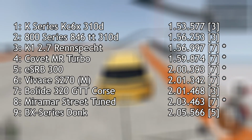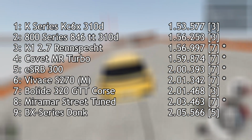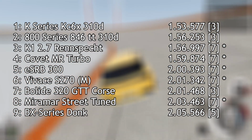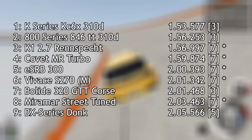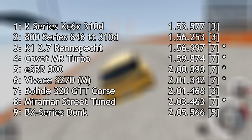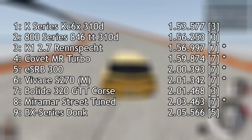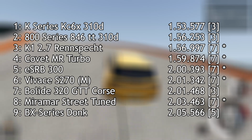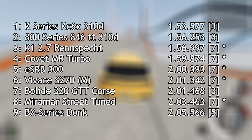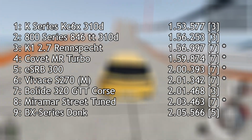So now we have the podium all German. Nice. And then in 4th there is the Covet MR Turbo with 1 minute 59 and 874. Incredibly fast time as well. Followed by the ESBR 300 with 2 minutes 0 and 393. Followed by the Vivas S270 with 2 minutes 1 second and 342. This is incredible. I have no words.